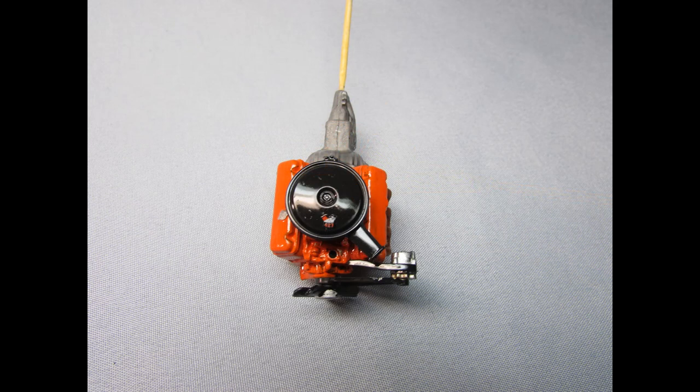Now, place decal number 10 on the air cleaner, and then give it a final coat with some clear gloss or Pledge floor gloss type of finish.